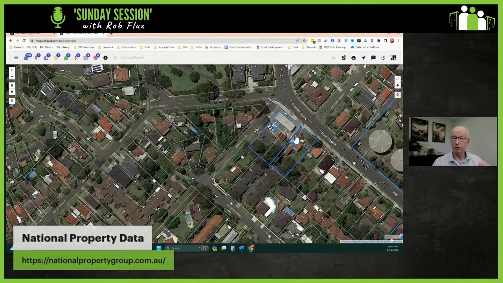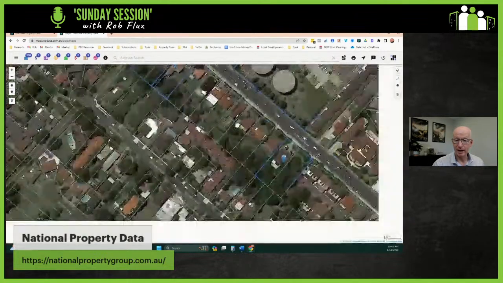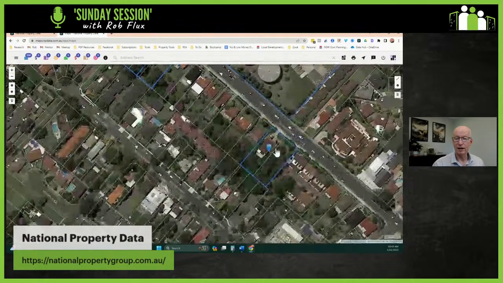Again, we could do a boundary realignment. We might be able to relocate that line a little bit more to the center here. That might be worthwhile. But again, that is a development application to do the boundary realignment, also called a reconfiguration of lot. Now, there's another one, this one here, which is what is called a unicorn.